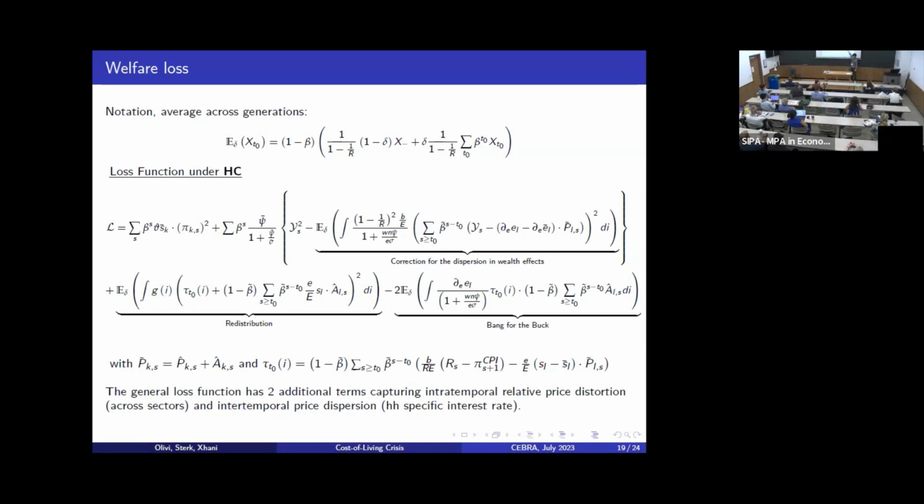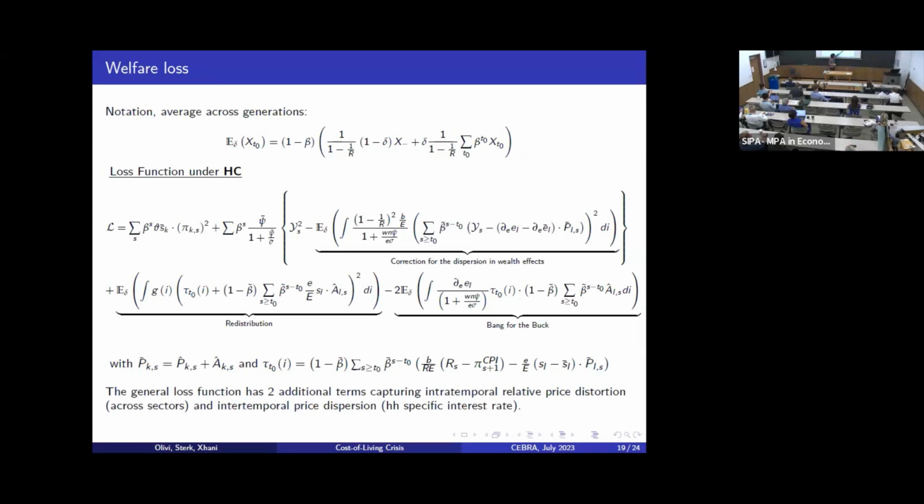So you have this additional correction, and basically that tends to lower the weights that you put on output gap distortion. And you have this additional, the kind of new thing in this heterogeneous Calvo world, those redistribution terms. Basically, you have two terms in the redistribution part. You have the standard redistribution term, which tells you that if lower-income households have a higher marginal value of income, you care about compensating them more when they have a negative shock. So this is the standard part. You care more about poor households because the marginal value of income is higher for them.